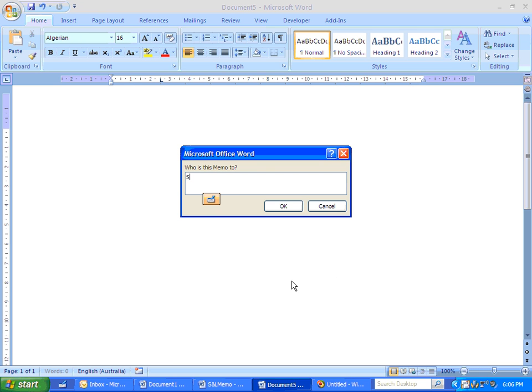So who is this memo to? We'll put the name who we're going to type the memo to. Who is this from? So that's usually going to be you unless you're typing it for someone else. And the subject matter. And the contents.